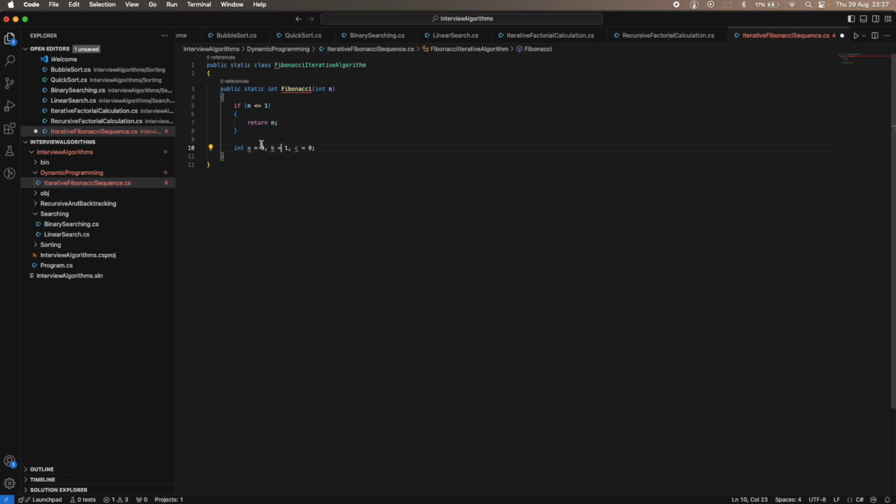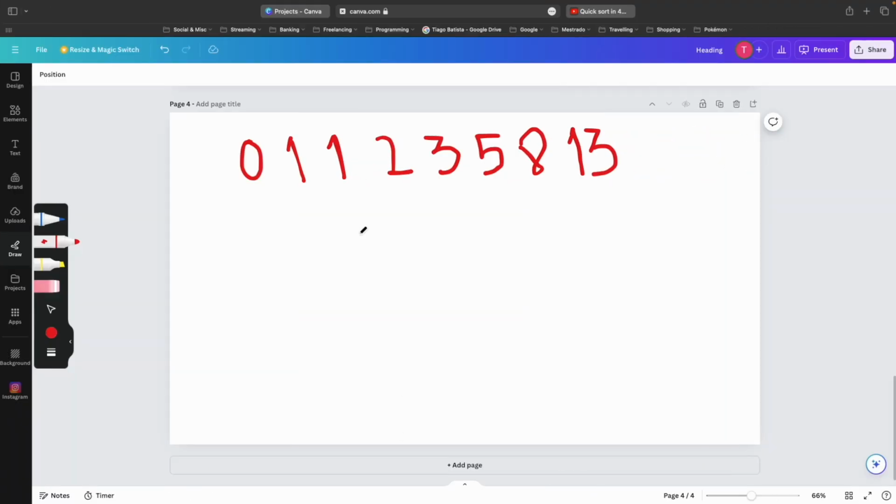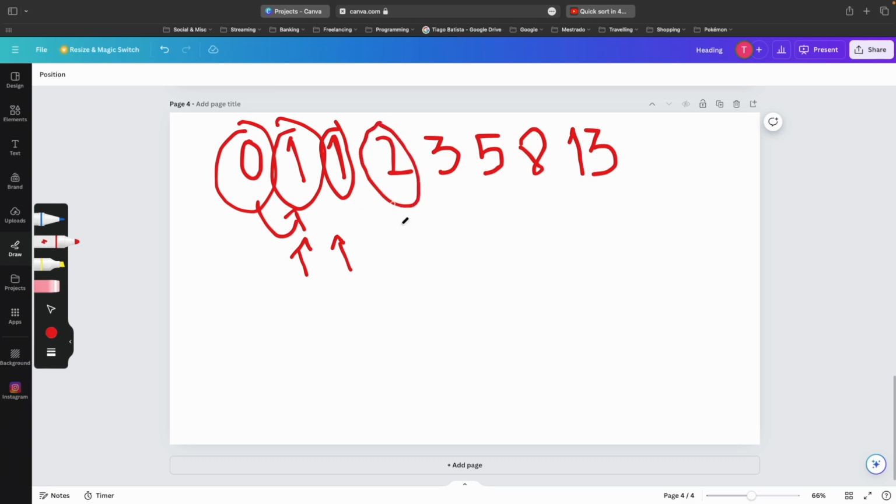Then the a becomes the b. As you can see, like we did here, this was our a, and then this was our b. We summed this, and we got our c. Then our a was this one, and this was our b, and then the sum of these was our c, and so on and so forth.